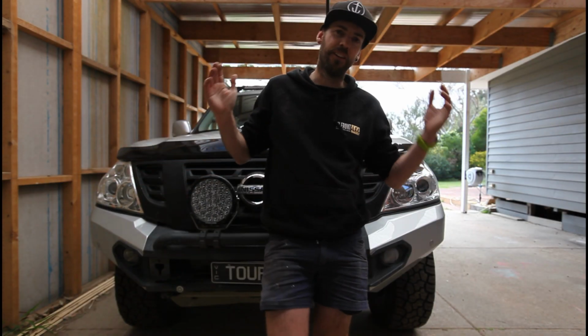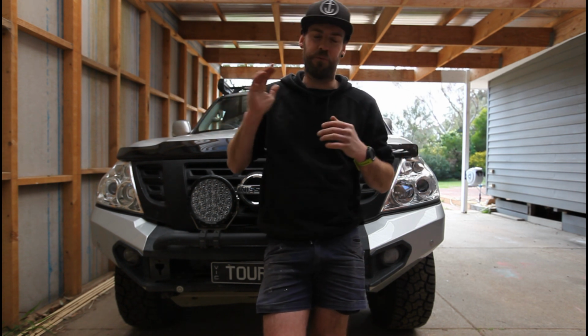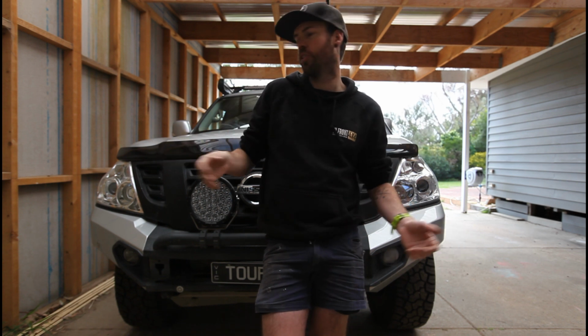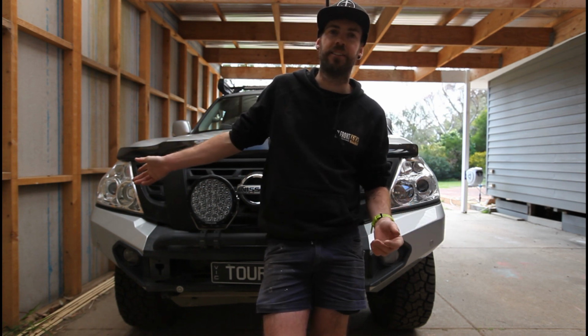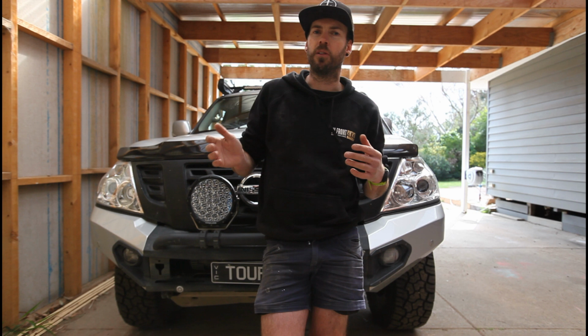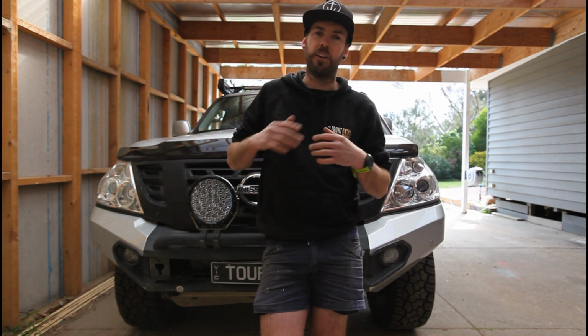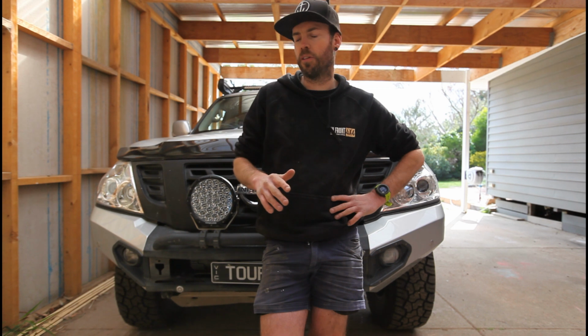There we have it. Lighting upgrade done. Is it worth doing? Is it an easy job? It's real easy. If you can change a globe, you can upgrade to the LEDs. Lighting, I think, is quite important. Usually on a car, it's one of the first mods I do, whether it be spotlights. Well, this is the first time I've actually upgraded the headlights to LED. But usually spotlights are the first thing to go on, because of the safety aspect of driving at night with bad quality lights, the strain on your eyes, how much more you have to concentrate. It's just not worth it.